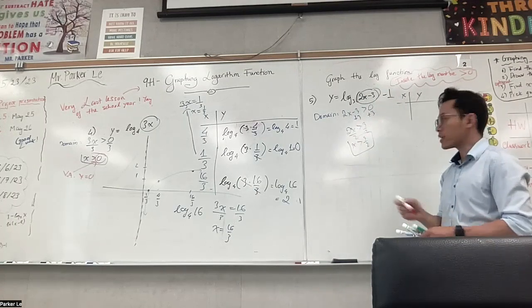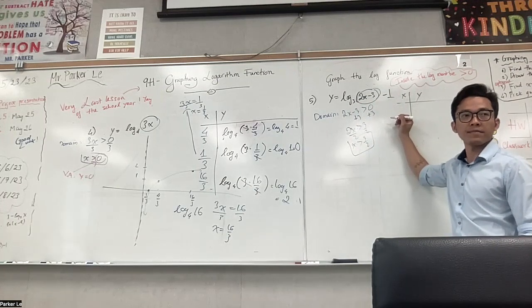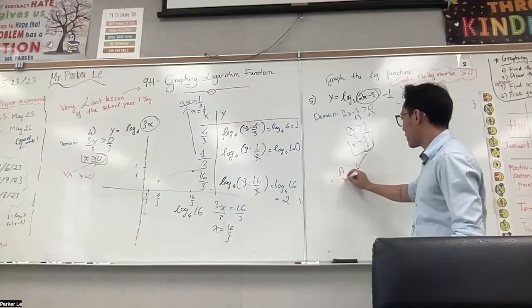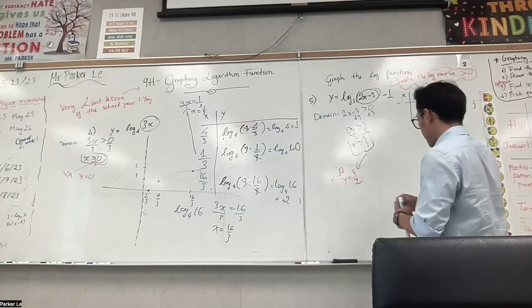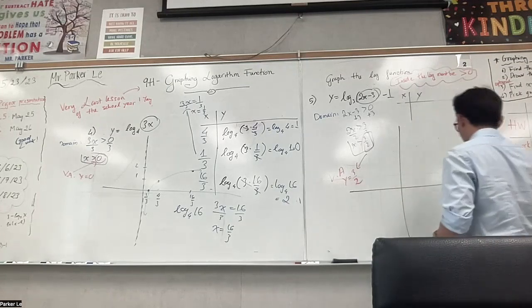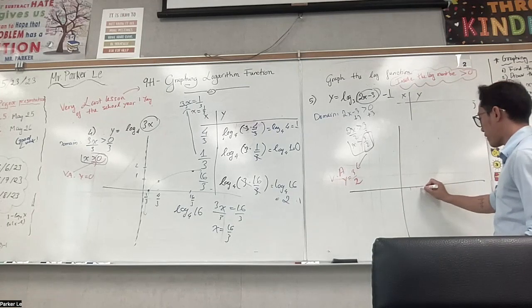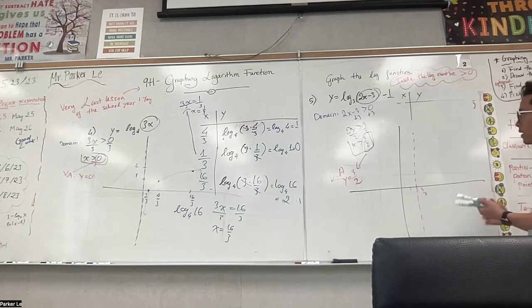You need to solve for x, okay? And what is the VA? The VA is x equal to 3 over 2. So this is the VA. Three halves is 1.5. So 1 here, 1.5 right here. Okay. What point is good? What point is good?